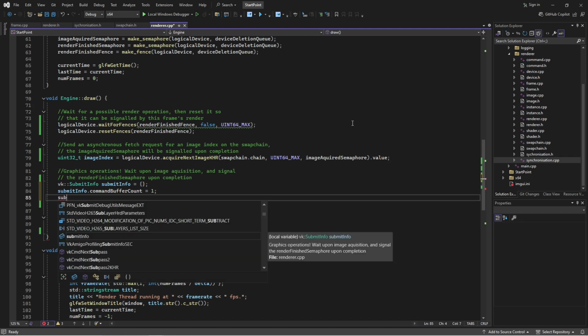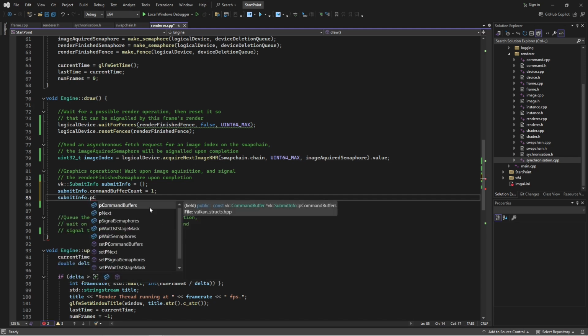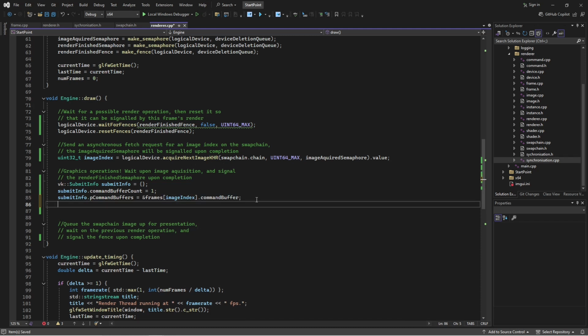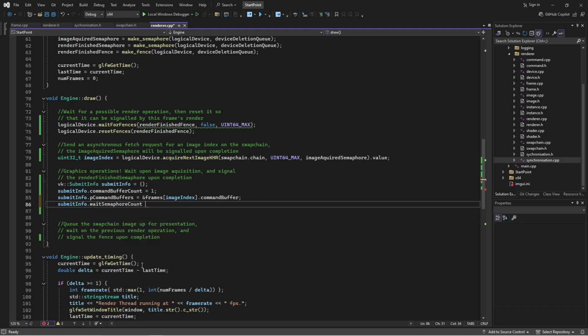So then we're going to have a pointer to the command buffers. And this will be if I get my frames and grab its command buffer. The next thing I'm going to have is the semaphore that I'm waiting on. So my wait semaphore count will be 1.